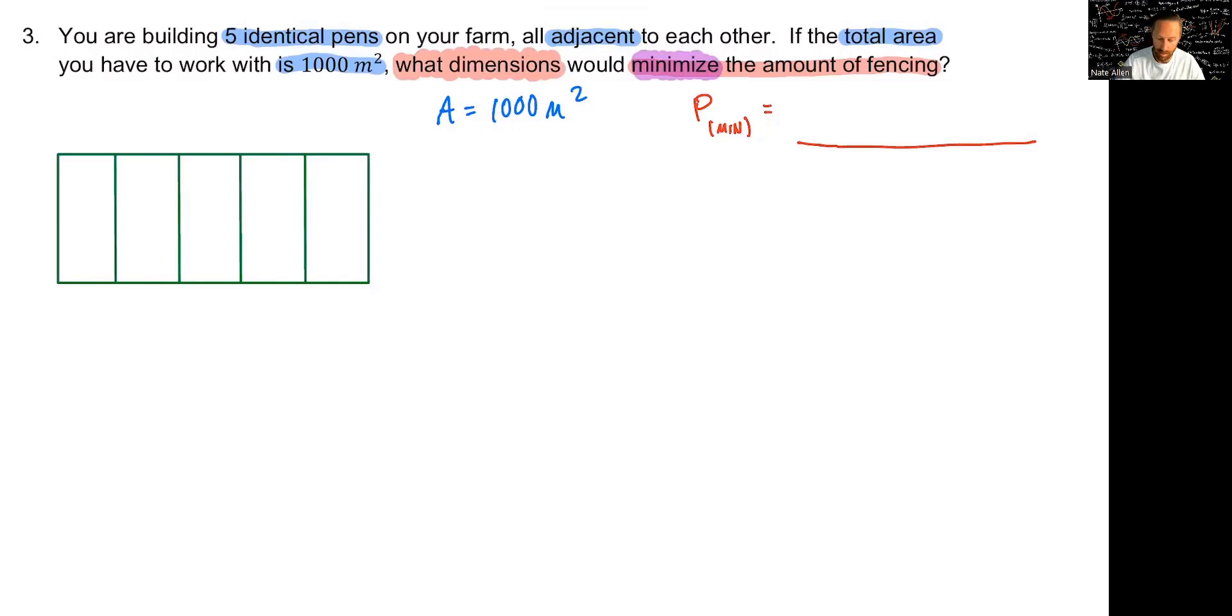And we need to fill in that equation as well. And to help us do that, let's draw a sketch. All right, I got my drawing here with my one, two, three, four, and five identical pens adjacent or sharing aside to one another. And of course, what we are trying to find are the dimensions that we can, again, most importantly, this word, different than our related rates, where it would say how quickly, how fast, at what rate, even sometimes. Now we're going to be throwing out things like what to optimize, maximize, or minimize. And in this case, it's perimeter. So let's label this drawing, this graph. And I'm just going to call these bottom segments here all an unknown length of x. And then the upright running up and down, the y.